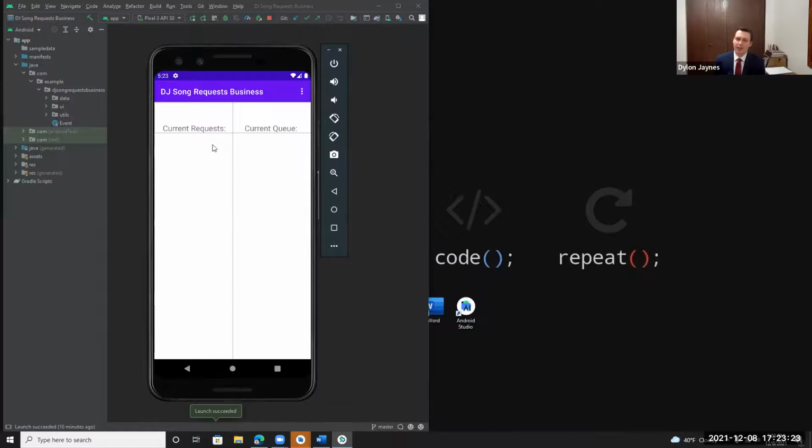Yes. And the clients can see the entire queue? The client cannot see the entire queue, but they can know what their position is in the queue and the estimated time. Okay, that's good. So does the DJ just drag from current request to current queue, or how do they select? Yes. The DJ will drag the current request to the current queue, or if they want to notify the user that their song is not an appropriate song to be played, they can touch and hold, and then it will pop up a selection where they can decide what they want to send to the user.